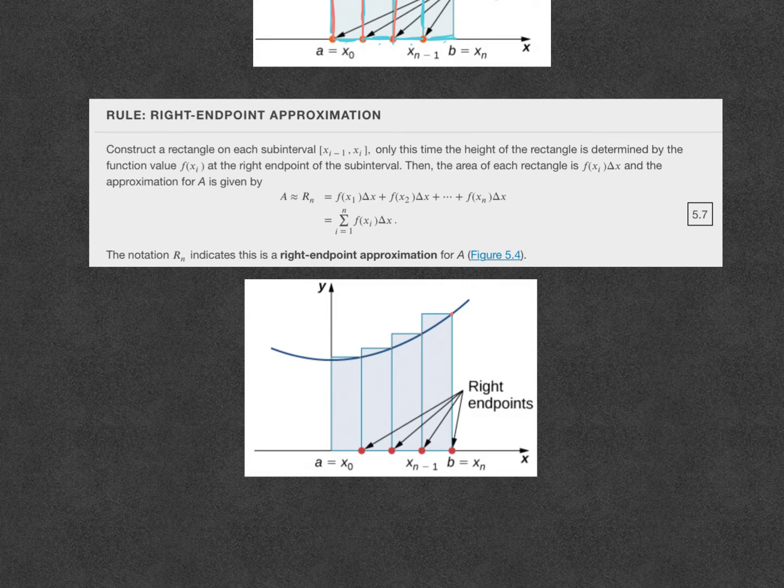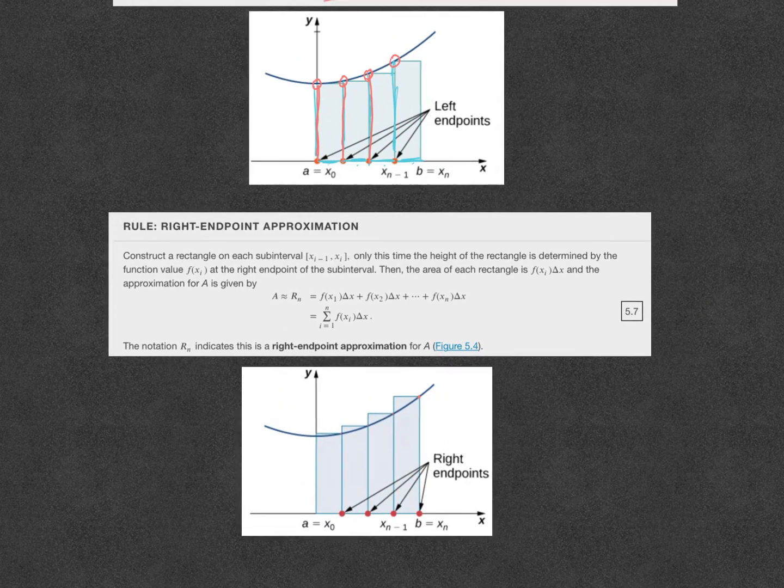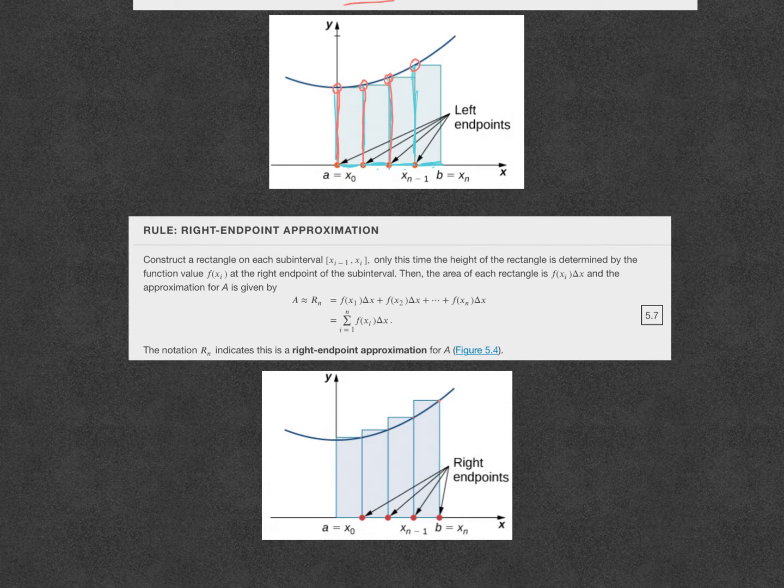And the difference between the two, if I zoom out so that we can see both graphs, maybe you can tell, one of them underestimates the area, and the other one overestimates the area. So they're both pretty good approximations. One gets a little under, one gets you a little over, and we'll talk about ways that we can improve the approximation.